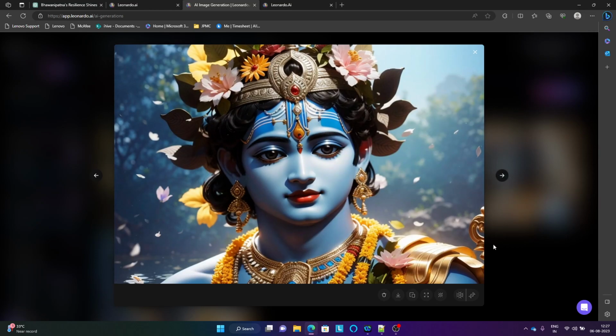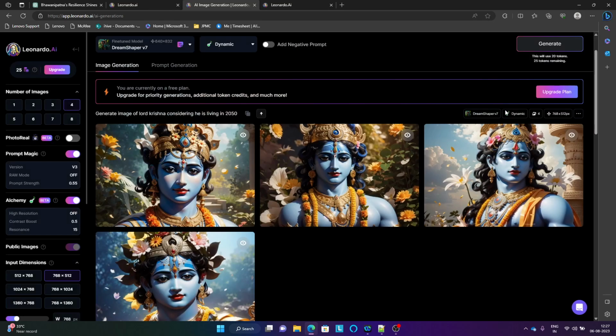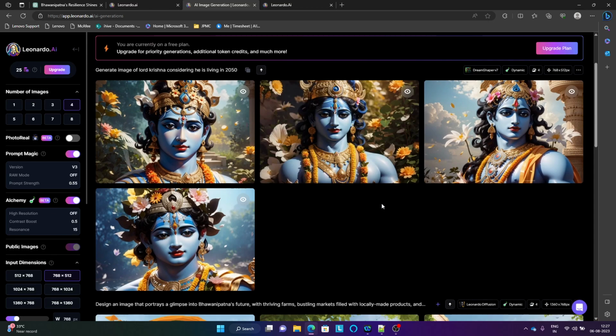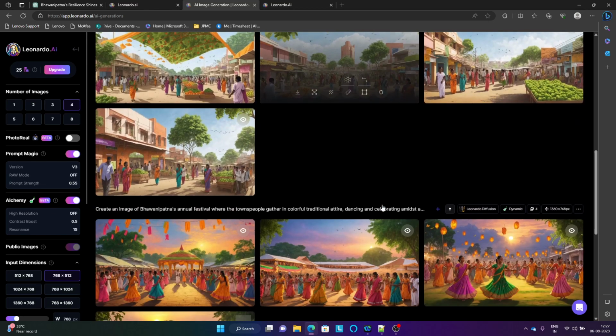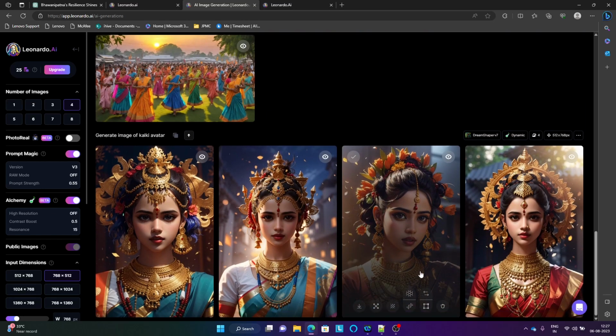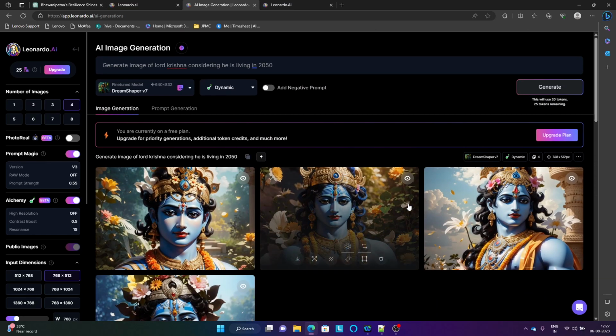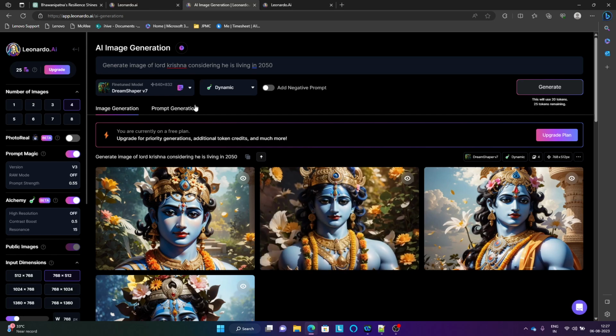So this is how you can generate your images, and you don't need to struggle going somewhere and downloading them. You can tell your story, how it should look, and based on that it will give you the images. So this is all about the AI tool using which you can generate images free of cost.